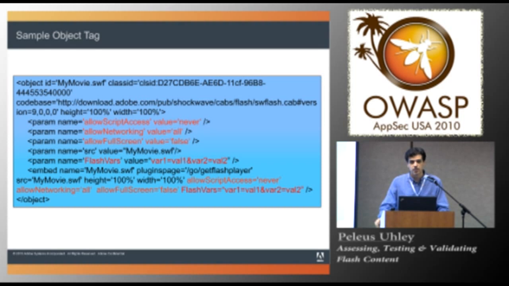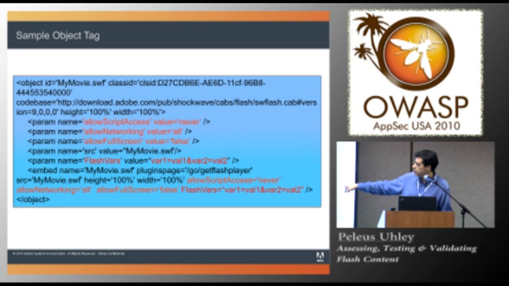So for instance, on finance.google.com, they have a Swift which shows you how the stock trended over the last 3 days. It's the same Swift no matter which stock symbol you give it. It's just when the page is loaded, the Swift is dynamically passed: okay, I want the stock data for Symantec, or I want the stock data from Microsoft. And I haven't looked at finance.google.com to make sure that this is the way they do it. But one of the ways that they could do it is to pass it in through a flash var. When they dynamically generate the HTML for the page, they would just write in for the flash var value the stock symbol that the Swift is supposed to load up when it first loads.